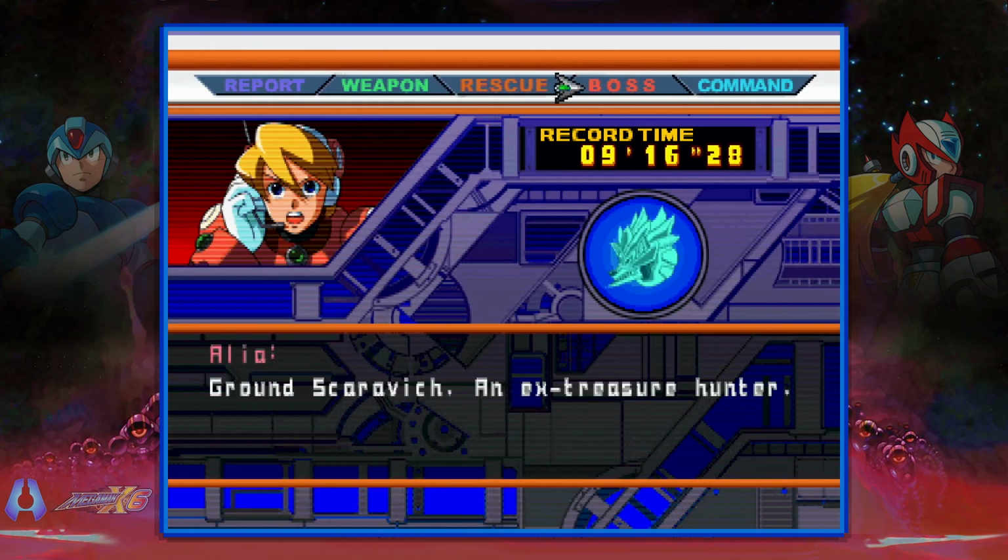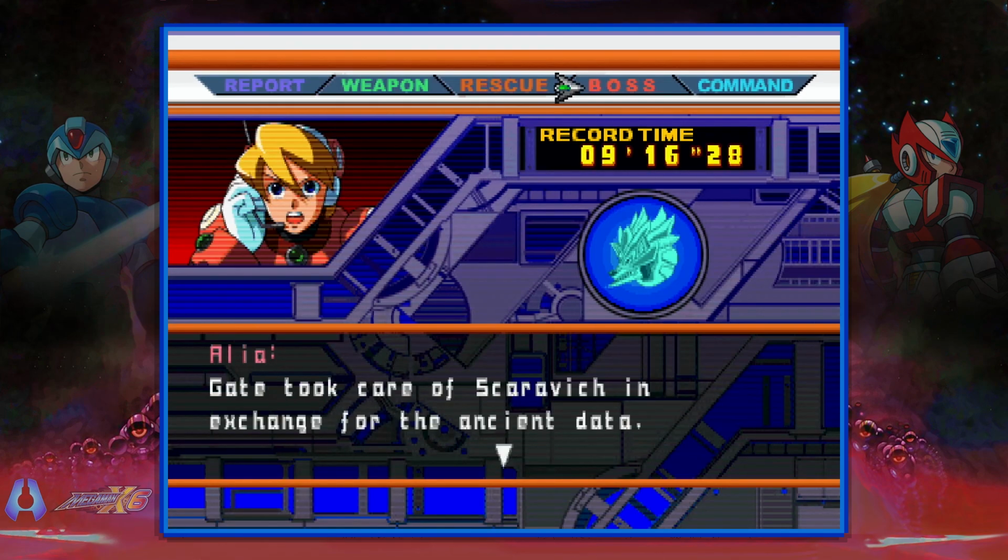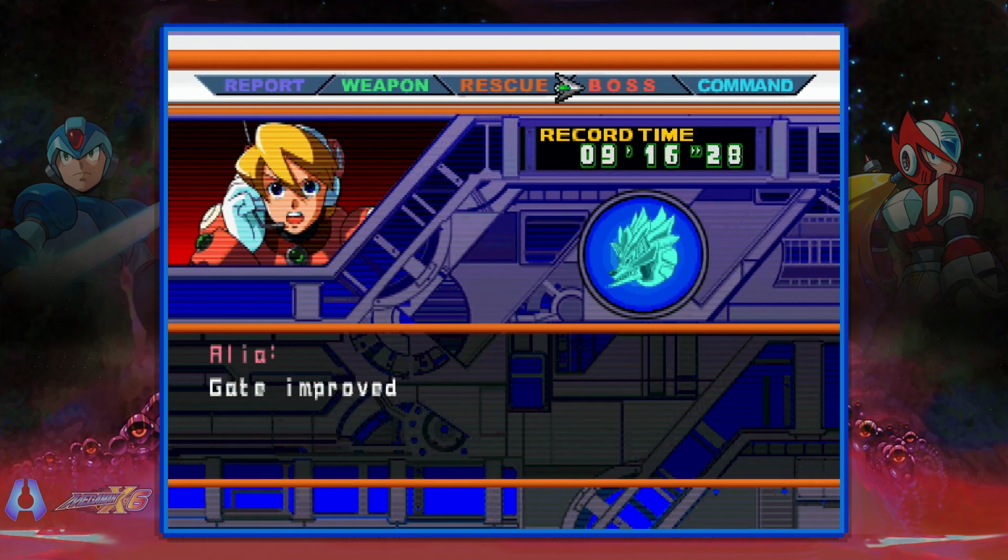Ground Scaravich, an ex-treasure hunter. He was devoted to the research on an ancient site. He also had lots of research data on ancient robots. Gate took care of Scaravich in exchange for ancient data. Gate improved his knowledge from this. Then Gate had him go to a forbidden area. It was a place where you were both discovered.